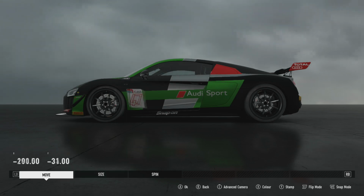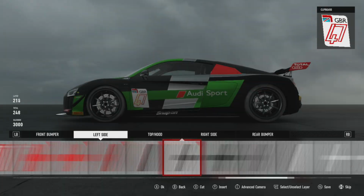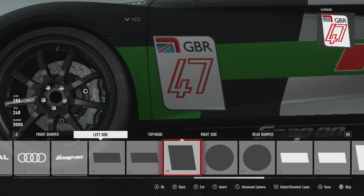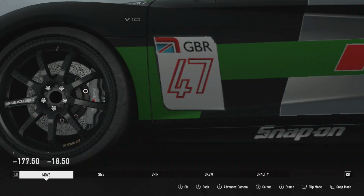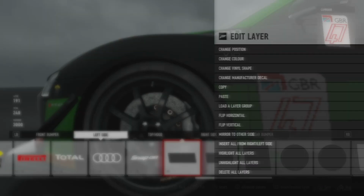Now, on the side here, you can see I have applied my own version of the racing sticker which goes on the car. Now, I previously created this vinyl layer in Horizon 3, and so I thought, this doesn't look right, I'm going to come back into Motorsport and I'm going to edit it slightly because the angle of the one that goes on the left side doesn't actually look correct.